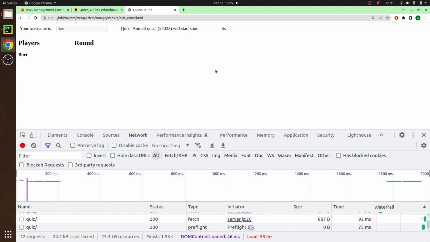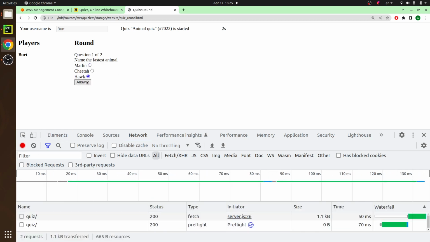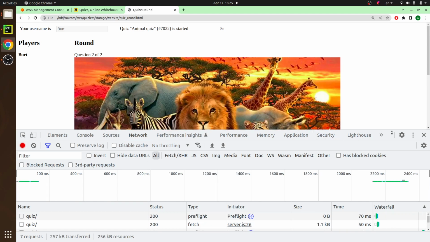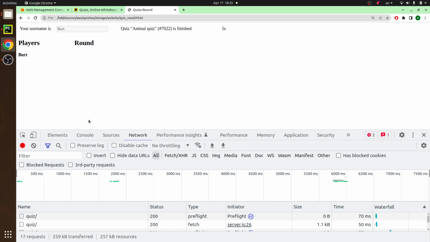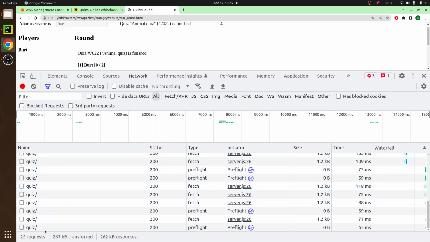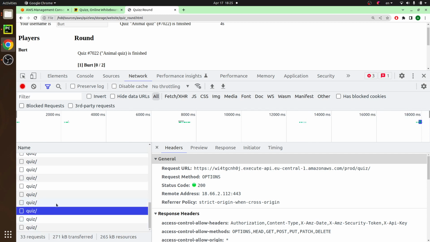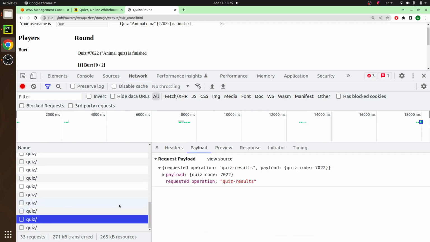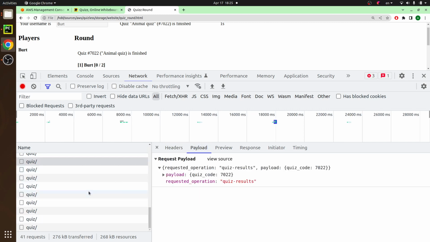And now I start the quiz, press the start button. I'm gonna select some option. The option I select doesn't matter much. Options will not always be the right answers, but the important thing is this repeating request, or maybe two repeating requests. Not so many. I don't need options. I need to know why I'm asking for the quiz results.